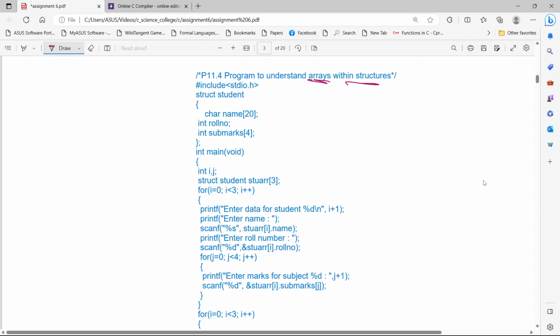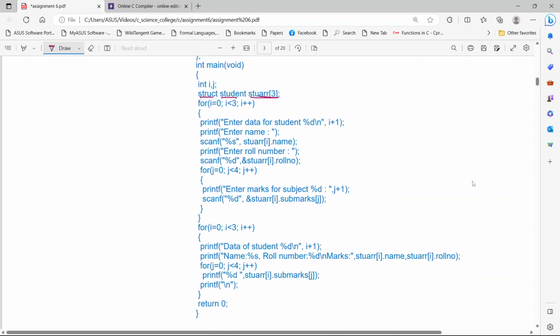That means here I am declaring a structure named student: the name of the student, the roll number, and say each student has 4 subjects. So within this structure I define an array that can contain 4 marks. This is a structure student str, and this is an array. I have restricted it to 3 students, and you can increase this depending on your data. That means I just want to store the data of 3 students: the student name, the student roll number, and the 4 subjects' marks.